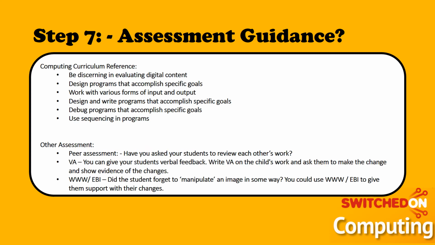So this is pretty much the end of the series of Switched On Computing tutorials. I hope that you've had something useful from this. Like I said, they'll be evaluating their games. They'll be designing them for specific goals, so they can pick their target audience. Now, there are various forms of inputs and outputs, so they could use the controller, they can use the keyboard, they can use scores as input, so if the score is greater than or less than 5, and obviously the output is whatever happens because of this. They'll be designing their games and debugging them. Debugging basically means if there are errors in their code, they'll fix it.